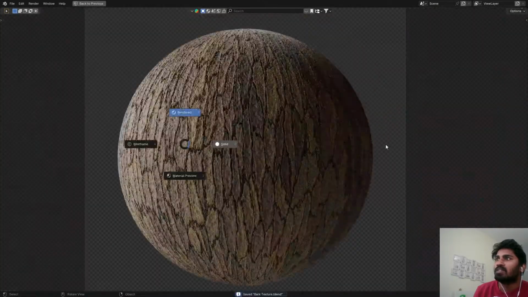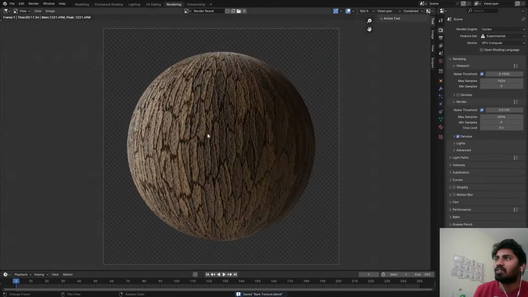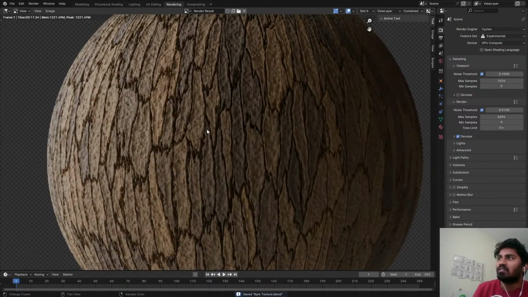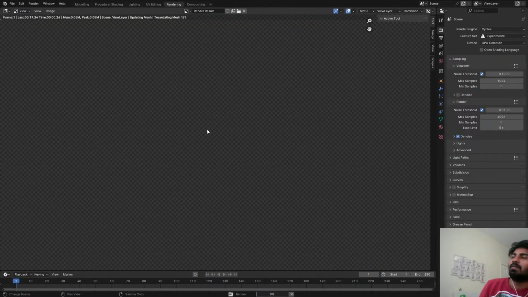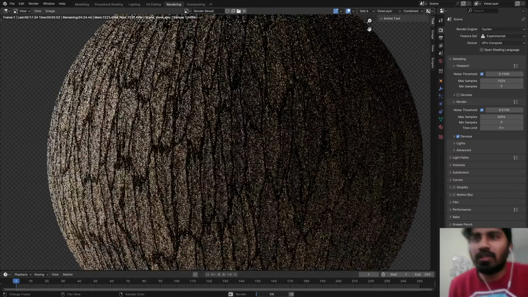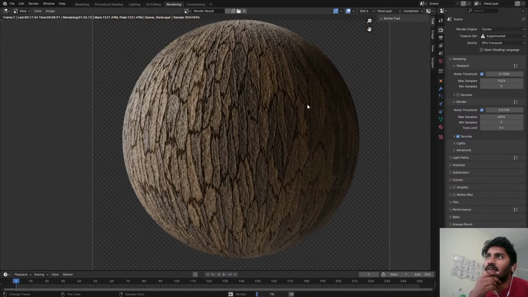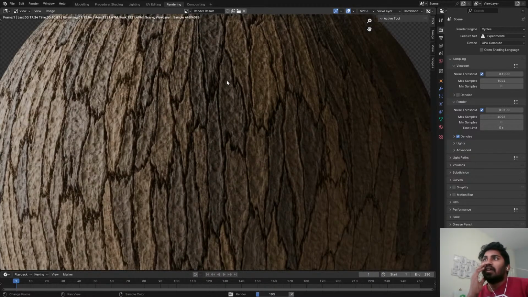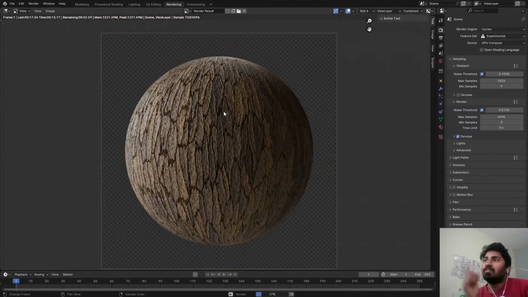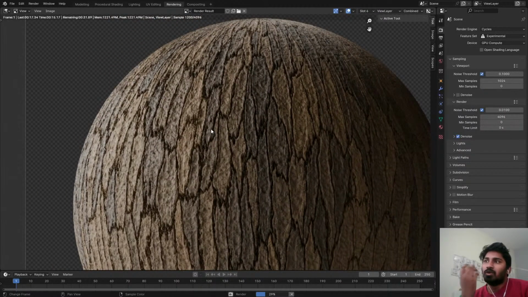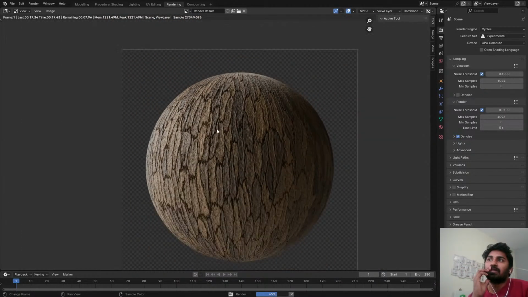Yeah, now let's take a look at this. Let's give this a quick render. Yeah, this is definitely going to add more randomness, and it does start to look more interesting. Color variation, more roughness variation, more surface noise. This is the way to go.